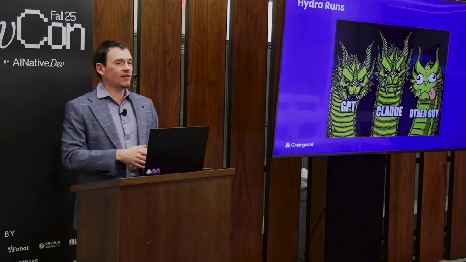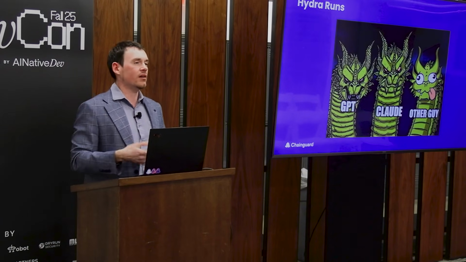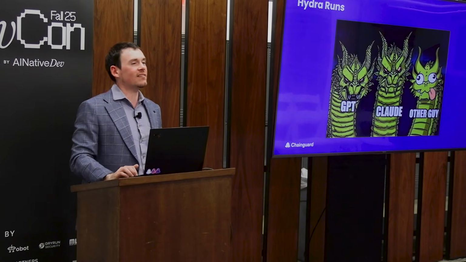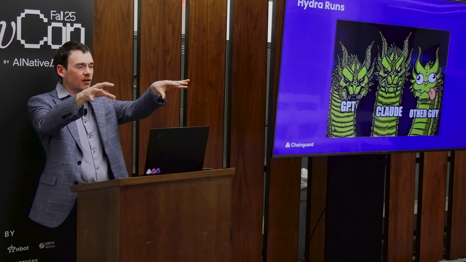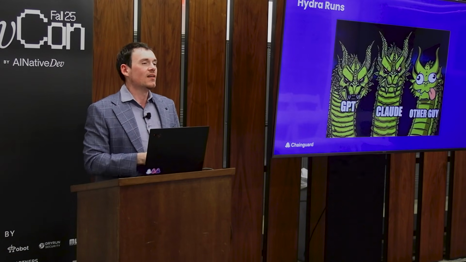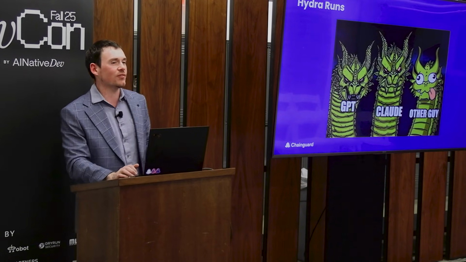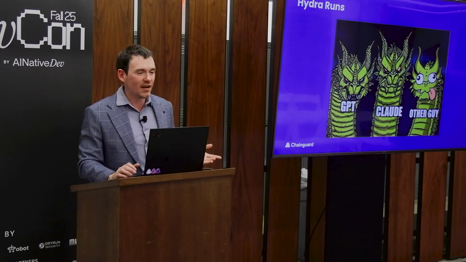You can actually then have an agent review the results and pick the best option, integrate, whatever. It's actually a pretty powerful paradigm, and it can really help you develop your own model of what the different models are good at, because right now, of course, they have different specializations and strengths. You want your Gemini for your research task, and you want your Claude 4.5 for your coding task.